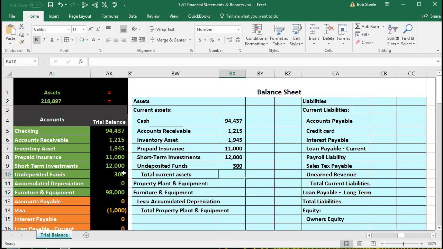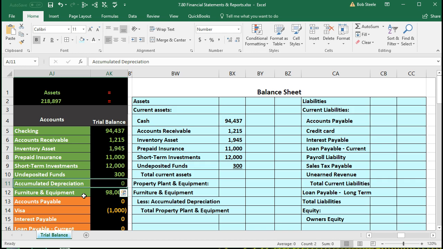And then we've got accumulated depreciation. Now, we don't see that here because there's a subcategory, meaning the accumulated depreciation and the equipment are going to be property, plant, and equipment rather than being part of the current assets. So what are current assets? Those are things that are going to be converted to cash or used pretty soon in order to help generate revenue within the company. Long-term assets are going to be something like property, plant, and equipment, things that we're going to have for a long period of time, like a building. We're not going to consume it anytime soon. We're going to have it for a long period of time.